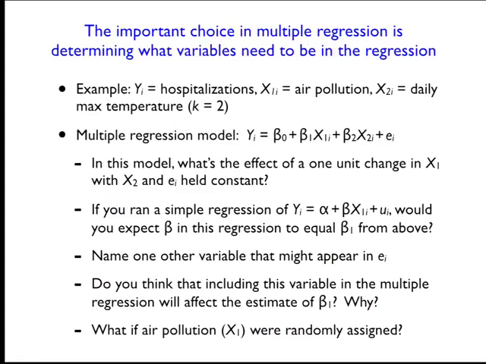Just because of x2, when temperatures are high, depends on the air pollution you're talking about. But in general, a lot of pollutants, when temperatures are high, pollution tends to be higher, and furthermore, hospitalizations tend to go up also during heat waves. So you essentially have a positive omitted variable bias there, and some of the positive impact of x2 would essentially load onto the coefficient of x1 when you don't have x2 in the regression.